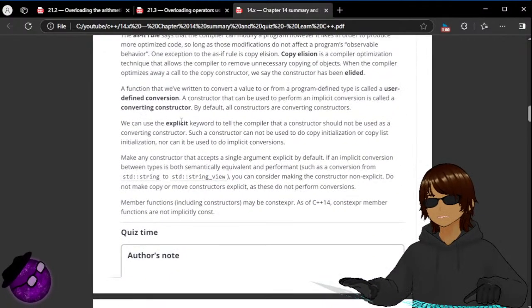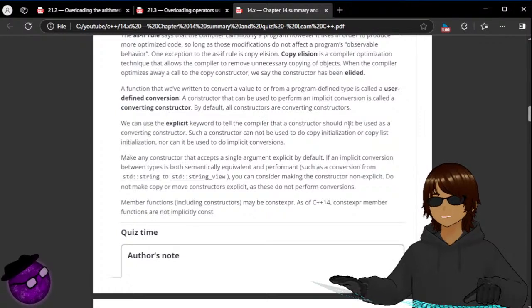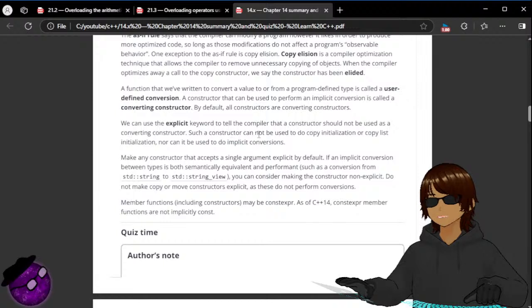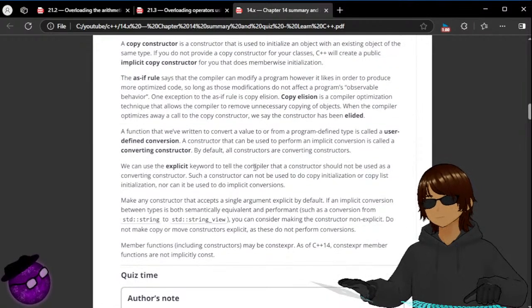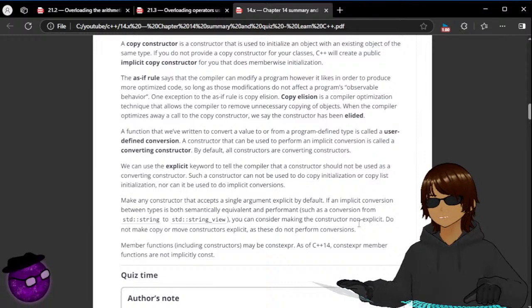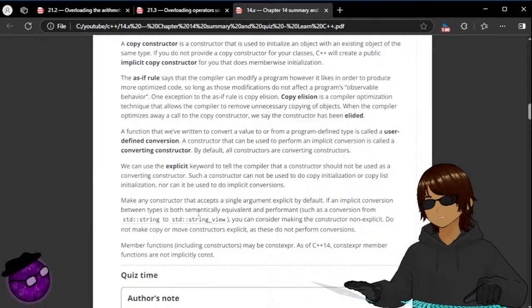We can use the explicit keyword to tell the compiler that the constructor should not be used as a converting constructor. Such a constructor cannot be used to do a copy initialization or copy list initialization, nor can it be used to do implicit conversions. Make any constructor that accepts a single argument explicit by default. If an implicit conversion between types is both semantically equivalent and performant, you can consider making the constructor non-explicit.